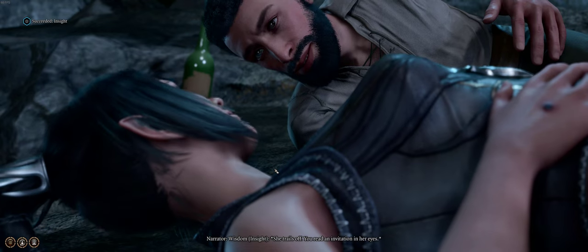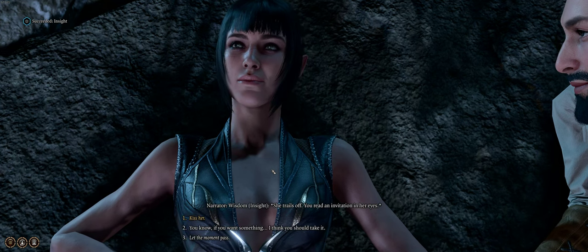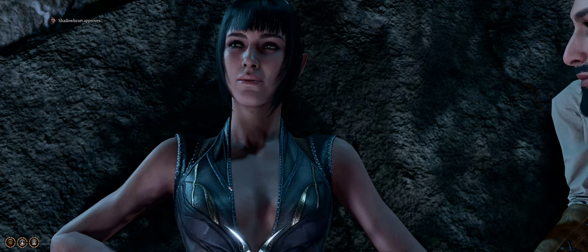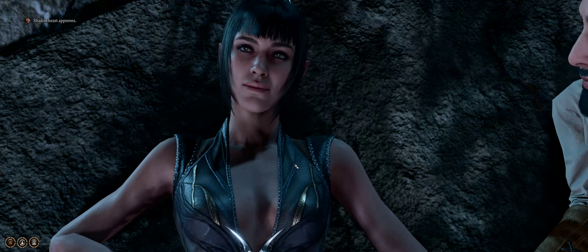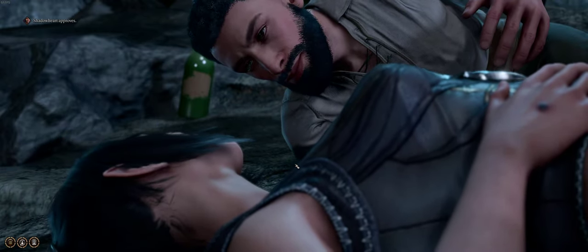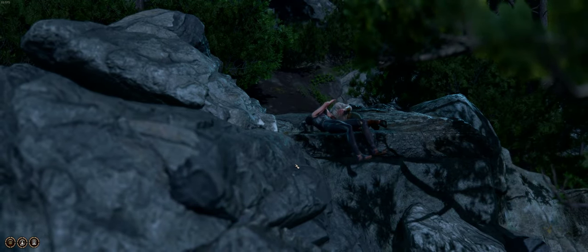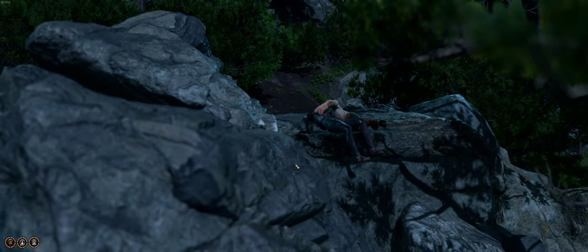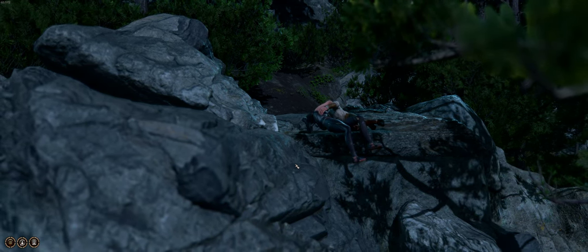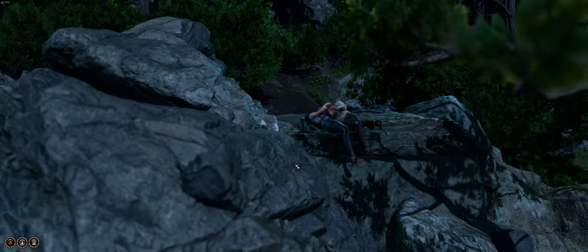She trails off. You read an invitation in her eyes. I'm gonna kiss her. Shadowheart approves. I'm glad they fixed the gnomes having a hard time kissing people problem. That was a very frustrating bug, because I like playing gnomes and dwarves and half things. Yay, we're making out on top of a rock. Let's go. Great way to end an episode, right?